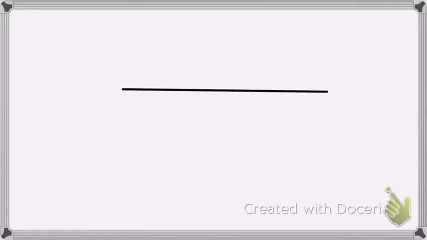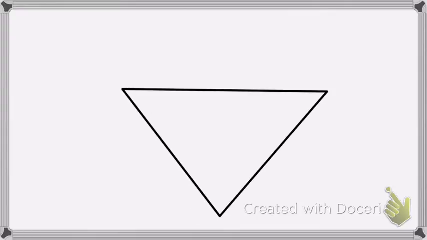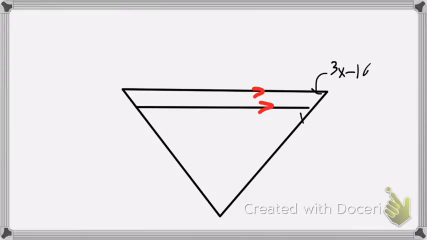So, here we have a kind of weird looking triangle. We've got this and that. And here we're being told that these two lines are parallel. So really what we're looking at is we have this angle right here, 3x minus 10, and this angle right here, which is x plus 40. Now you may sit there and think, well, we didn't go over this, but you know what? We kind of did. Here's what I want to do. I'm going to blow this up.